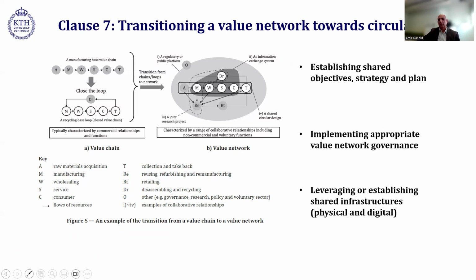And this, I think, will be very much connected to what we discussed earlier with partnerships. What kind of partnerships will develop when you are only considering your own ecosystem, and if you want to go beyond and become part of larger networks? Yes, sure. Next. Just to highlight, Amir, that there is an ongoing ballot at ISO, so maybe there will be a dedicated standard focusing only on the value network, transitioning of value networks towards circularity.